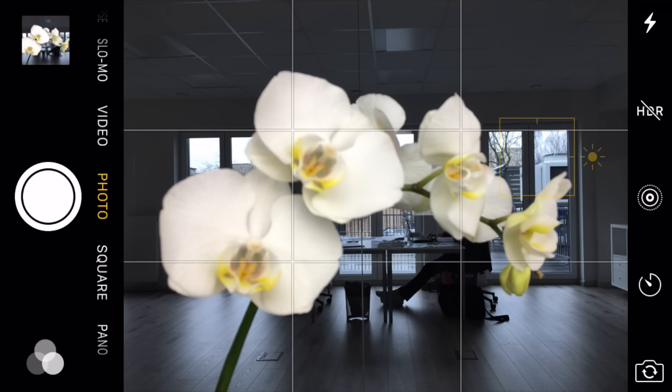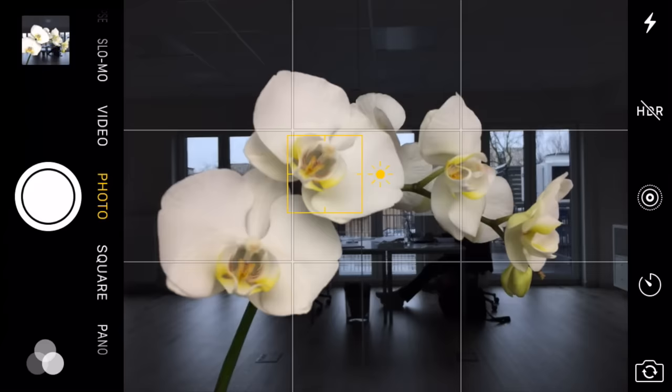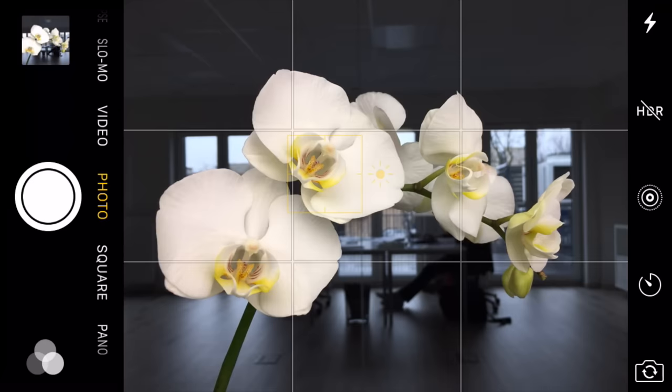But what you might not know is that when you set focus with the iPhone, you're also setting exposure. So right now I've tapped on the window, and essentially the exposure is set on the window. And this essentially determines how light or dark the image is. So right now I'm going to tap my finger on the flower in the foreground again, and you're going to see that the image will immediately become a little bit darker, simply because by setting focus on the flower in the foreground, I'm also setting exposure on that point.